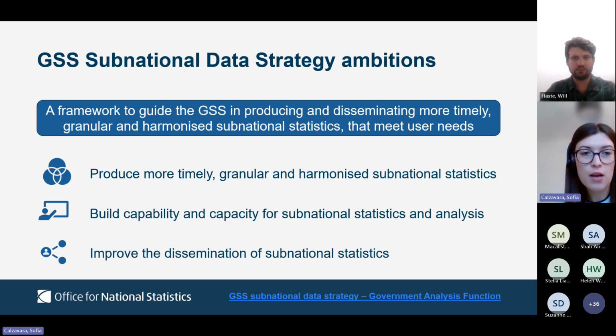And actually, this webinar is a very good example of this second ambition. And the third ambition is to improve the dissemination of subnational statistics so that users can draw more easily insights from our outputs. And if you think about these 3 ambitions together, they form all of the basis for the Explore Local Statistics service.